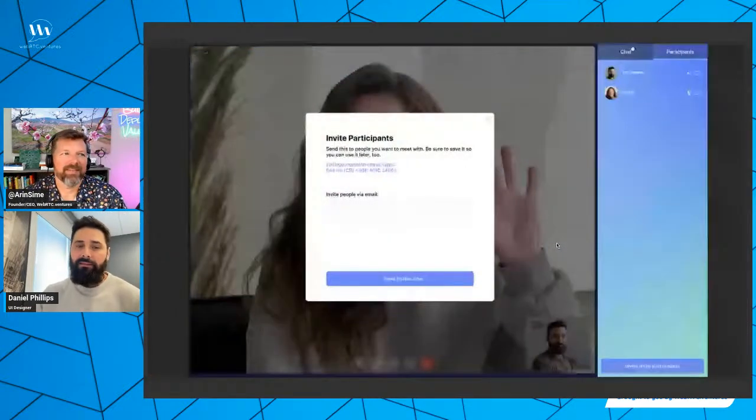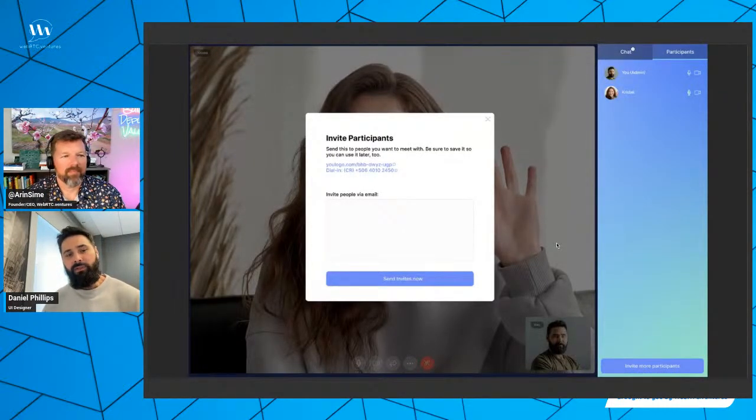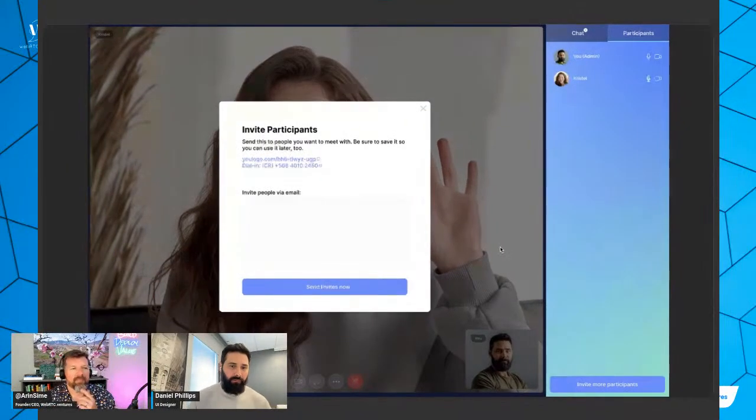And I think the last slide that we have for today, which is also super important, is once you created a meeting, you should be able to invite people into that meeting, even if you're in the meeting. So in this case, we have the invite more participants button down at the bottom on your participants panel. And that brings up a pop-up and it gives you different options to invite someone in. So you can, in this case, add emails.